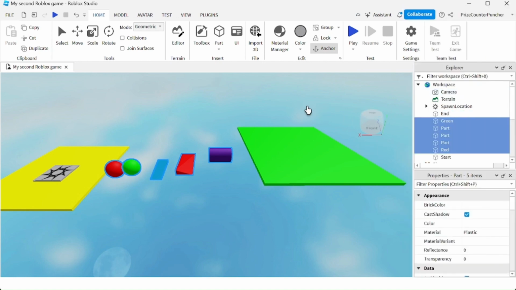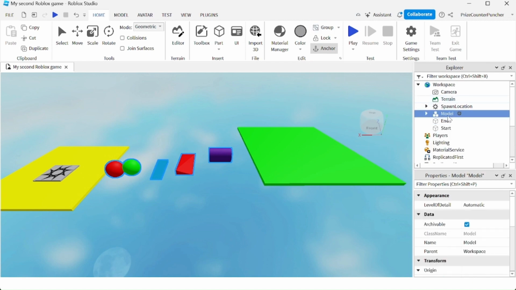And I also want to point out, you have those options up here in the menu ribbon. So if you want to group using this option up here, just select all your parts, click group, and it groups it as a model. To ungroup, you have the little arrow here, just do ungroup. And by the way, you have the other option here as well to group as a folder. But now I'm just going to ungroup.